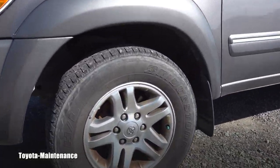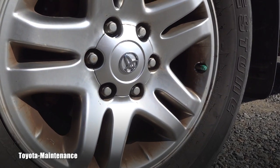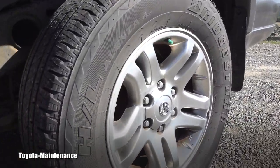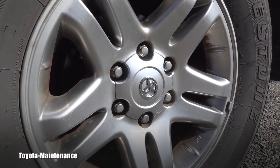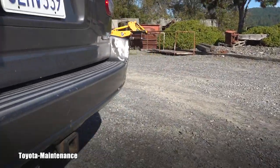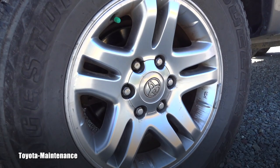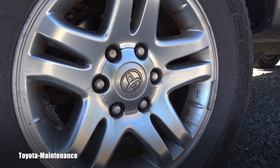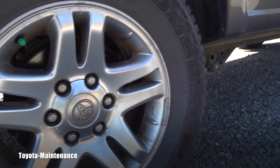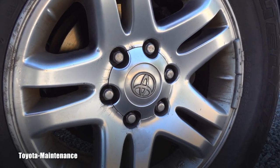So which ones are those? Do you recognize it? So this is one side, these are identical, front and rear. Yes, these are the new ones, right? And I put, as I promised you, on the other side the old ones. So see for yourself, are these two or this one worth $90? I don't think so. Again, this is the old one.